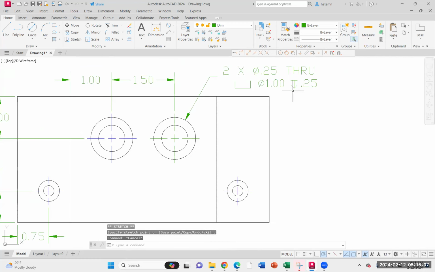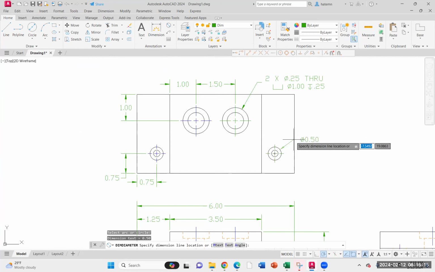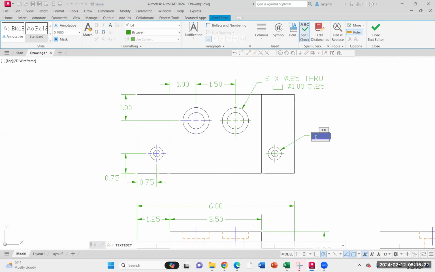There we go. And we can do the same thing here on the other side for our smaller hole, because it had basically the same information. So double click, move my cursor clear to the left, and I'm going to put my 2 times, and it would be, oh, that's not a 0.25, that was 0.625. This one's 0.25. Oops, we didn't add our diameter.